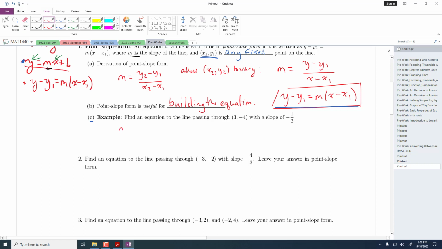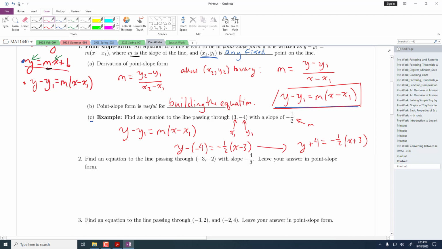So we're going to go ahead and use y minus y1 is equal to m times x minus x1. And we're going to look at what we know. Well, we're going to use this as our x1, and this is our y1 because this is the fixed point on the line that we're given, and we'll use this to be m. And then simply plug those values into the equation of a line. So if I do so, we end up with y minus negative 4 is equal to minus 1/2 times x minus 3. Or if you want, you could clean it up as y plus 4 is equal to minus 1/2 times x plus 3.